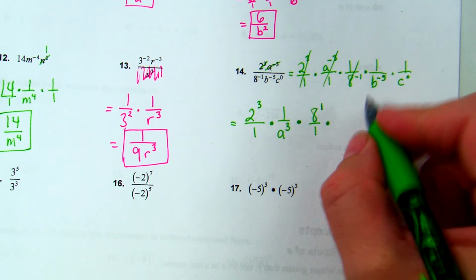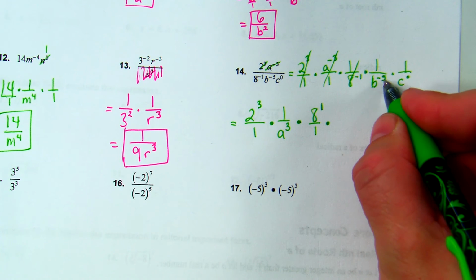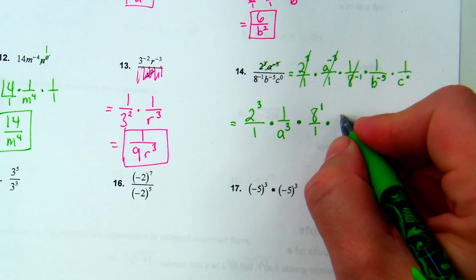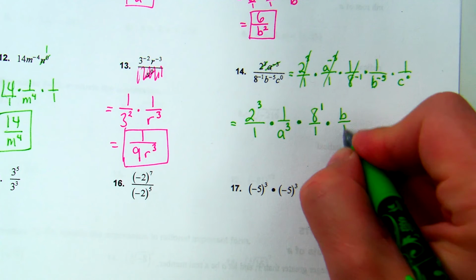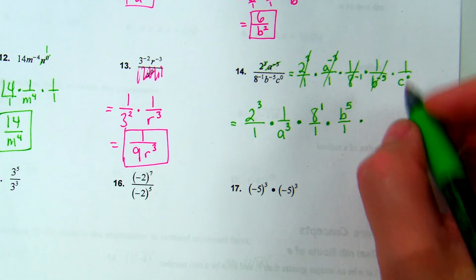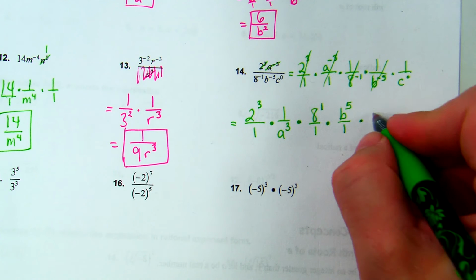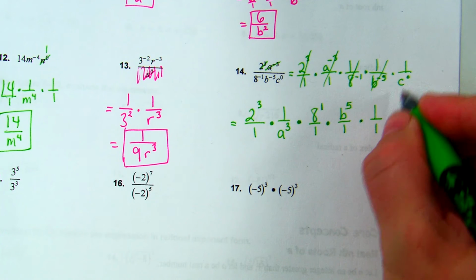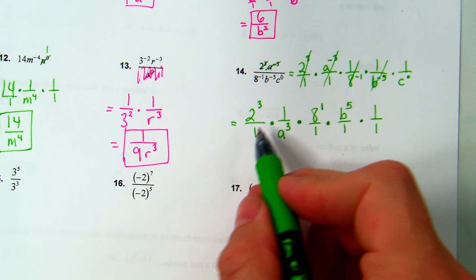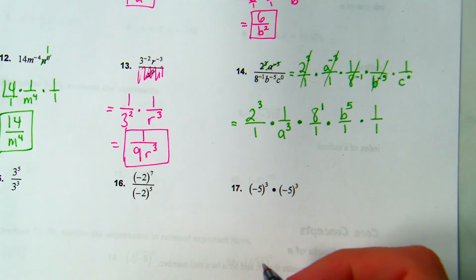The next term, we've got 1 over b to the negative 5th. We take this base, we flip it, and we end up with b over 1 to the 5th power without the negative sign. That one's taken care of. And the last one we know is just going to be a 1 over 1, because anything to the 0 power is just 1. So now we've put everything in a positive exponent position. Now we can evaluate this and simplify it down.